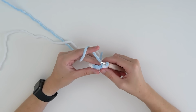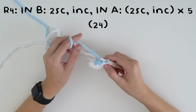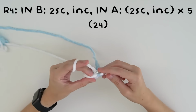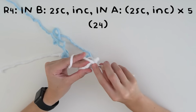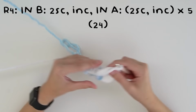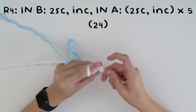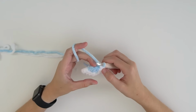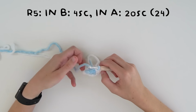For round 4, we will do 2 single crochets and an increase in B, and then 2 single crochets and an increase times by 5 in A. Now we will switch back to B once again. And for this round, we are going to do 4 single crochets in B and then 20 single crochets in A. And we will not switch back to blue at the end of this round. We will keep going in A.